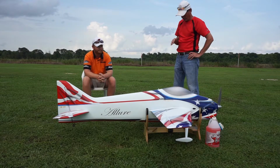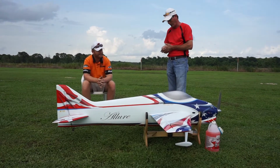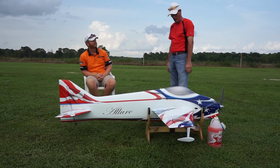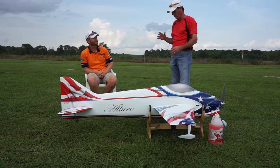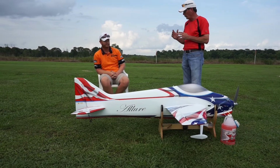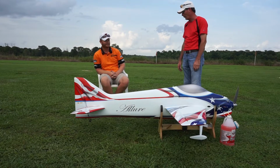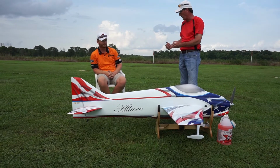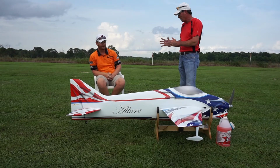So I know I've kept in contact with you through the whole process of building this airplane, telling you I'm really making some good progress on the setup, and I'm very excited about it. Even though we flew the prototype with a basic setup that I came up with, I was able to improve that even greater, and I kept calling you, telling you how excited I was about it. I know you were anxious, and I want to know your thoughts on your first flight on the airplane, with all the enthusiasm I kept calling you with. Did it match what you expected?